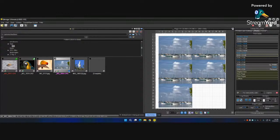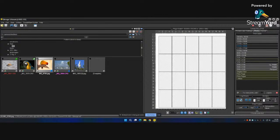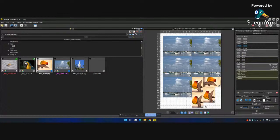Add another one. It's going to keep extending the roll length as you do this, no matter what size you choose. I could choose some 4x6s and put a bunch of those in there, and it'll just keep on aligning them as best it can and keep extending the length of the roll to do that.